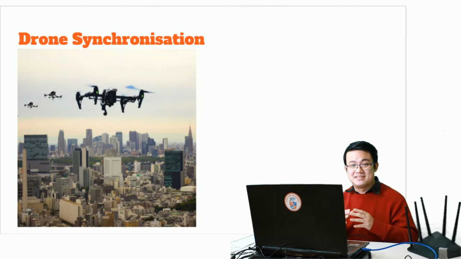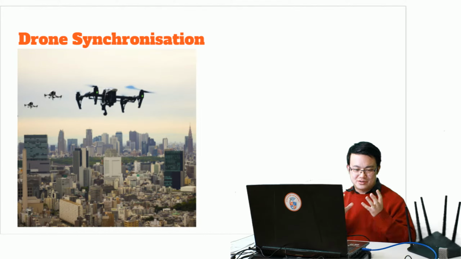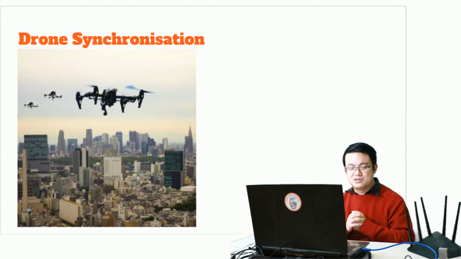However, time synchronization is easier said than done. For example, if two drones are traveling really closely with each other, then there is very little time for a drone to react to the other drone if it starts to move towards it. So how does a drone coordinate with the other drone so that it doesn't bump into me? Well, the way we solve it is to use an external conductor.